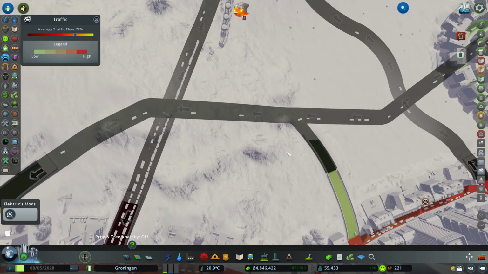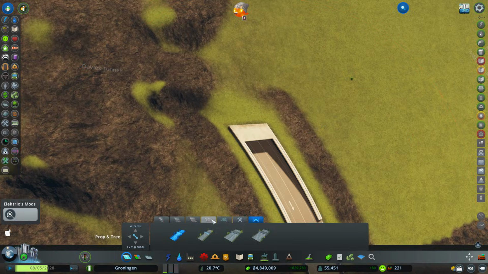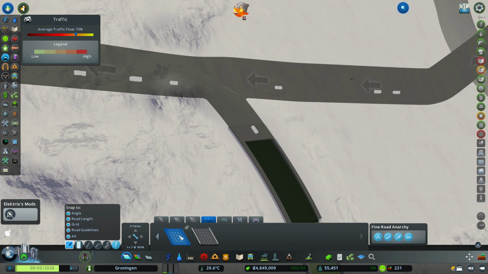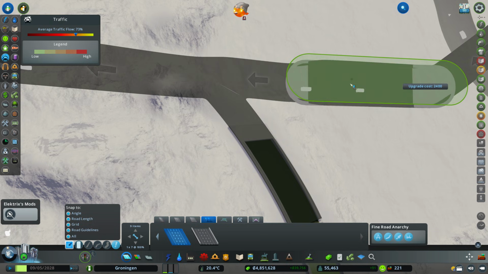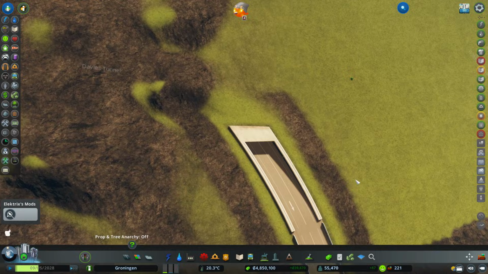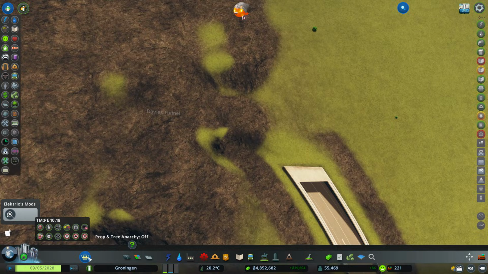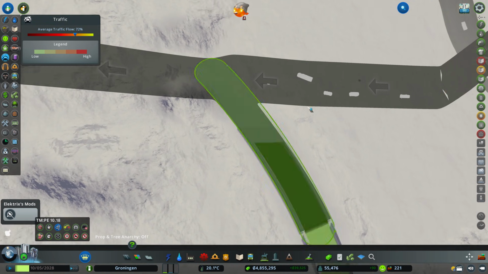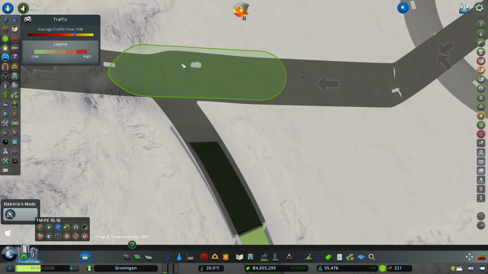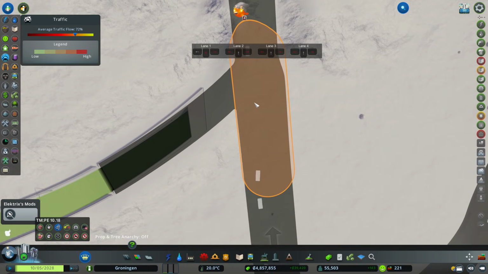So working back, for instance, here, let's just take that section there. Let's grab a 4-lane road. If we upgrade that bit there, is that going to put it above ground or do something weird? No, it's still underground. That's okay. If we change that to 4 lanes and then use the lane connector and go back underground again and select that road. It is hard to see, but say, there we go.